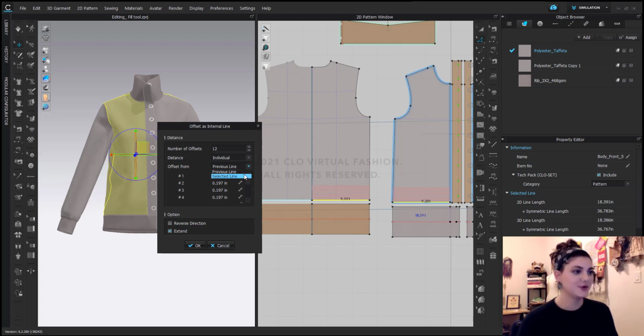Let's do selected. So with the selected line, it's offsetting from this first selected line, and then how much it's offsetting from that line. So for the first one, we're gonna say 1 inch from the first line. Then we're going to say 3 inches. Then let's do 4, 6, down. We're gonna do 7 and 9. I'm doing all of this math in my head, and I'm really proud of myself for that.